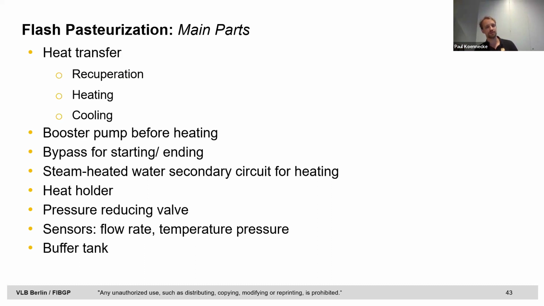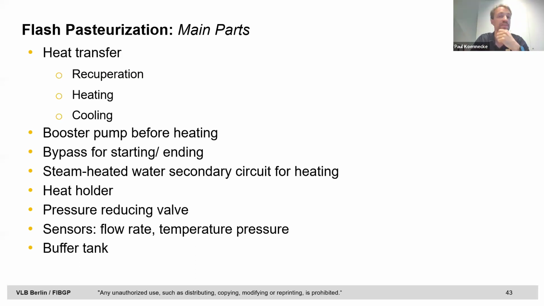This booster pump is also for adjusting the flow, of course, to a very specific level, but also to just increase the pressure in our system, because the saturation pressure of our liquid will be getting higher and higher as the temperatures go higher. This machine cannot explode like a bottle, but what can happen, and what we don't want to happen, is that carbon dioxide is degassing from our liquid, and for this is then creating bubbles and surfaces where the heat is not applied to the liquid, for example, and then we can have an insufficient pasteurization. So we really always want to stay above saturation pressure with the flash pasteurization, and for this the booster pump is there. We also have a bypass for starting and ending, so that you can go in circular rounds until you reach the temperatures you want to have.